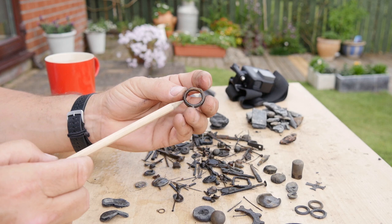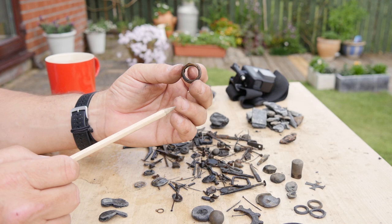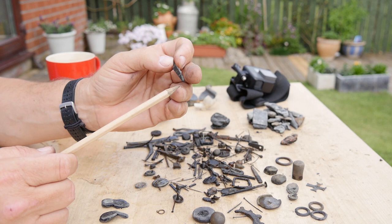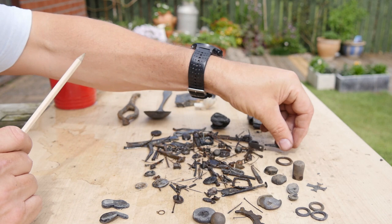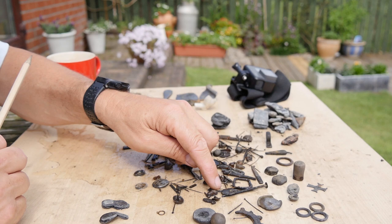I like these - these are little curtain hooks. That's my theory of what they are: little brass hooks. Quite often these are crudely made - you can see where they've been filed down. I can't really think of any other purpose for them. I've got around about 50 of these and I've classified them as curtain hooks. There's also a little object that might be a tool of some form - it goes to a point, it's got a little spike on the end. Maybe a leather working tool.